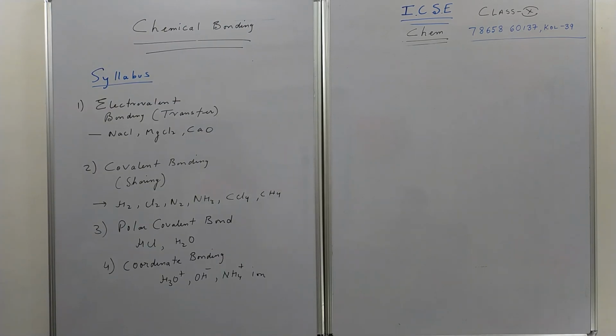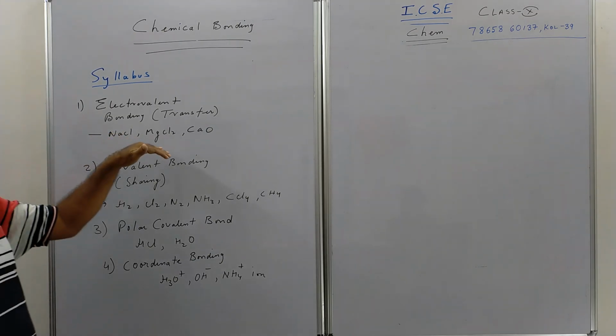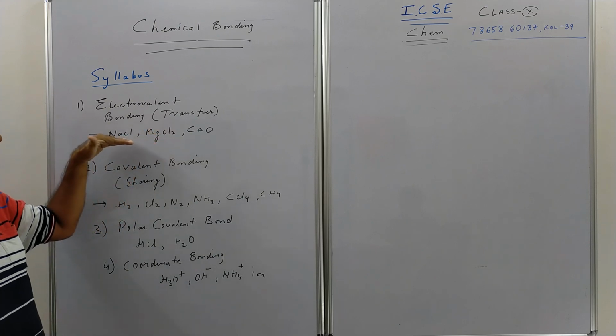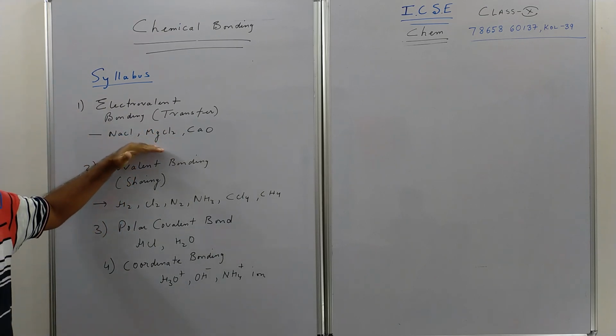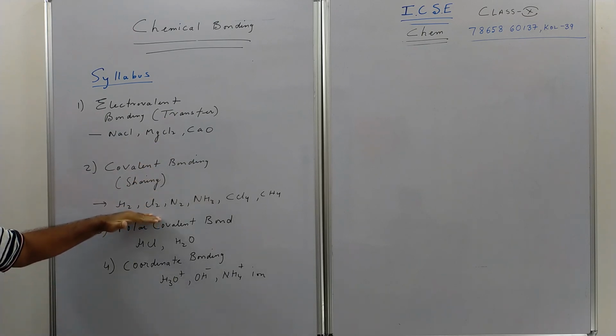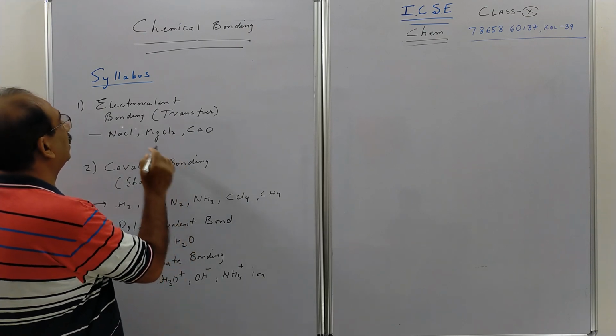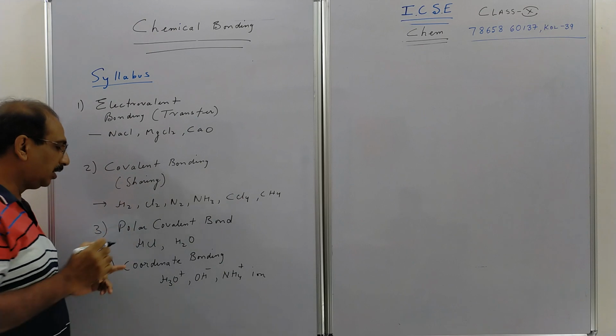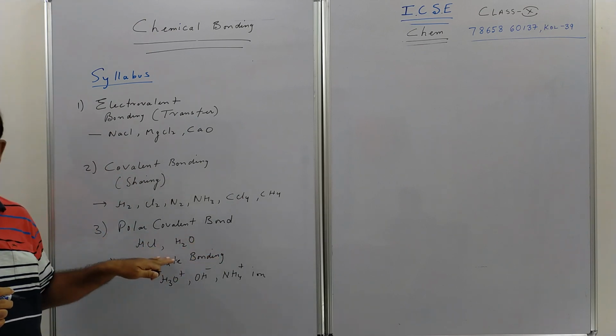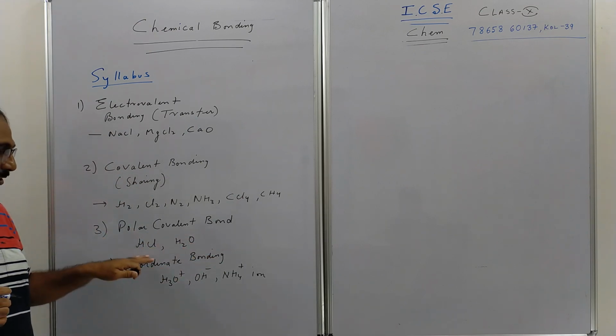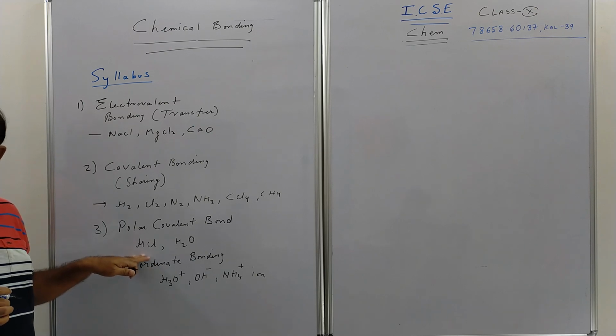So next we move on to the syllabus. If you see the syllabus of ICSE, we will see we have electrovalent bonding, with some electron dot diagrams. This is what I am going to do next. There are 3 electrovalent bonding electron dot diagrams we will do. There are 6 covalent bonding ones, where we will do electron dot diagrams, okay. And there are 2 polar covalent, children, we will see HCl and water. We will see polar covalent bonds, electron dot diagrams.